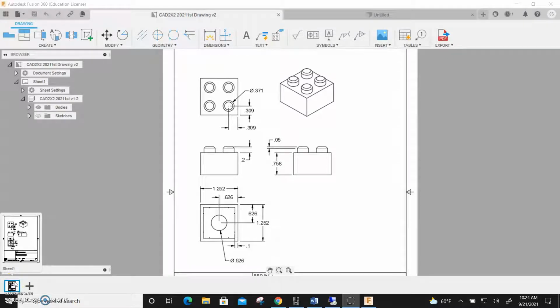Okay guys, today I'm going to work from this multi-view drawing to create a perfect Duplo. The only thing I'm going to do at the end is add some fins because they got buckled off here. I'm going to thicken them up a little bit. So I'm going to go ahead and start by creating this outer box shape.